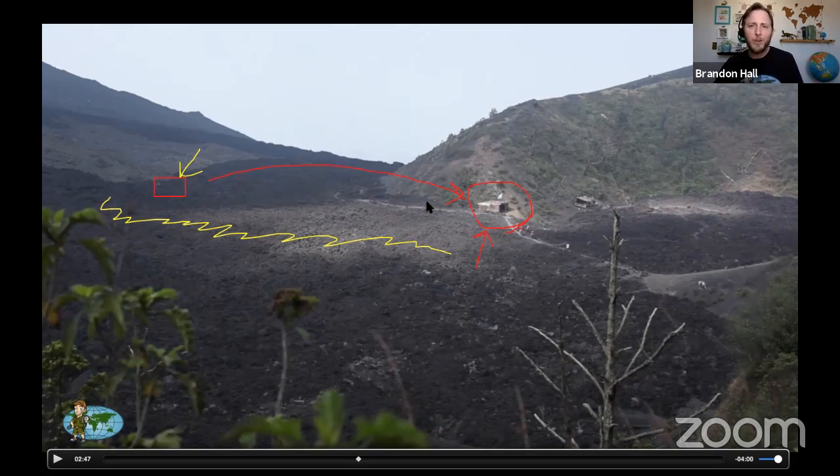But wait a minute. Do you actually have time to move a structure when lava is coming down to it? What do you guys think? No. What? Actually, yeah, so maybe. So yes, you do. And in fact, they were able to move and save that lava store. And the reason is because we'll go back here and go down in the lava fields in just a second. But I want to touch on this, especially because most of you have probably seen on the news the lava that's erupting currently in Hawaii. And so there's a difference between the type of lava that's found in Hawaii, and the type of lava that's found in Guatemala and around the Ring of Fire.